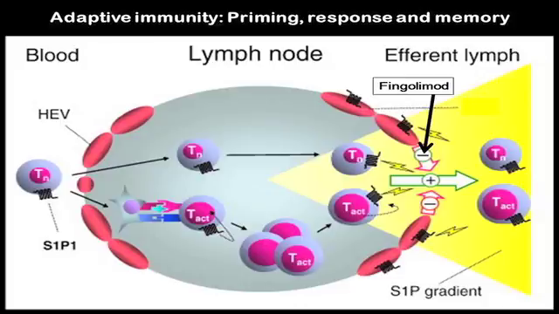So T cells can enter, as we said, either naive or memory T cells can enter that lymph node and look for antigen. When they do so, they have a receptor on the surface called S1P1. They don't use that receptor to get into the lymph node, but if they don't find anything, or if they do find something and need to leave the lymph node to go fight off a pathogen, in either case, they need to use that S1P1 receptor to exit the lymph node. So this is shown as the kind of lightning bolts right in the middle right-hand side of the cartoon.